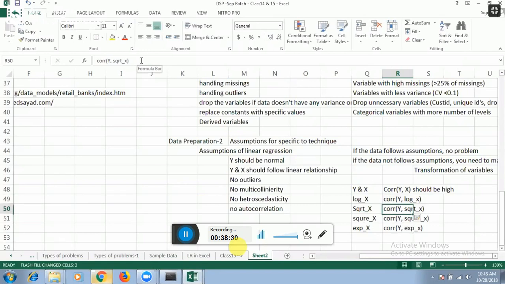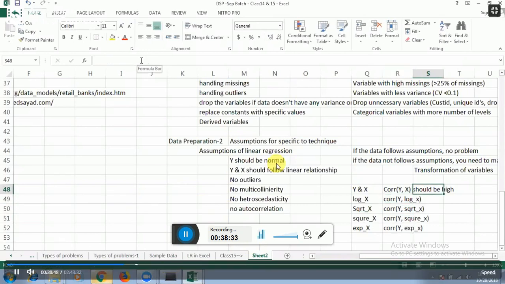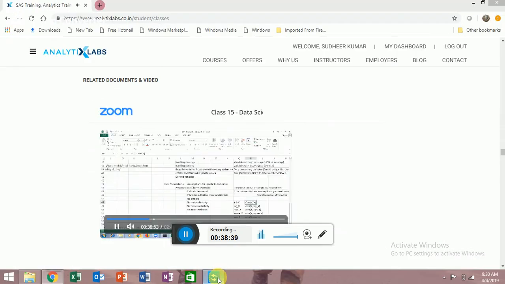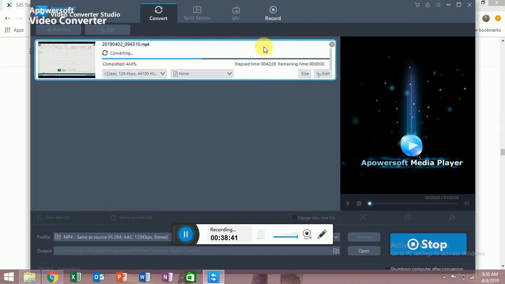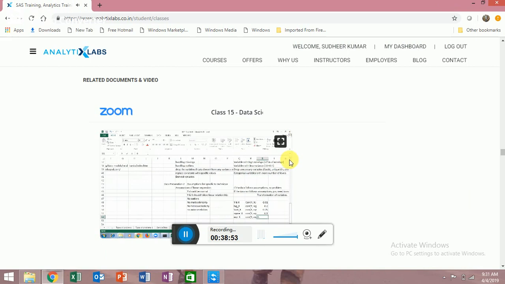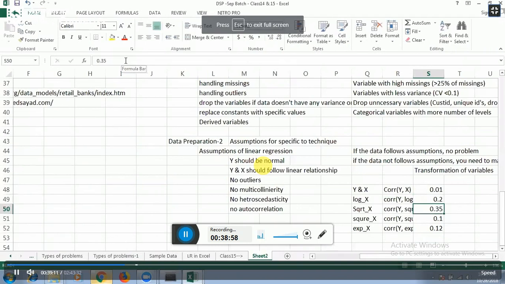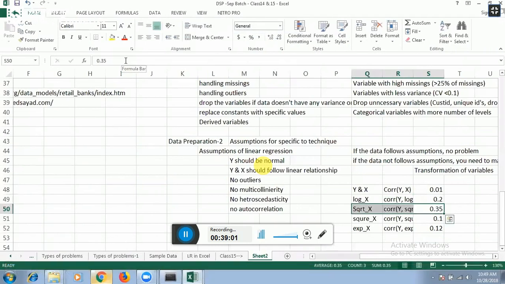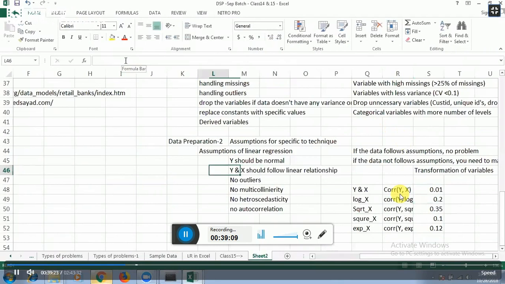Suppose you get 0.1, 0.2, 0.35, 0.1, 0.12. Now which one is the best transformation in this case? Square root of x. So instead of using normal x, I will use square root of x. That's how you make sure they have some kind of linear relationship.